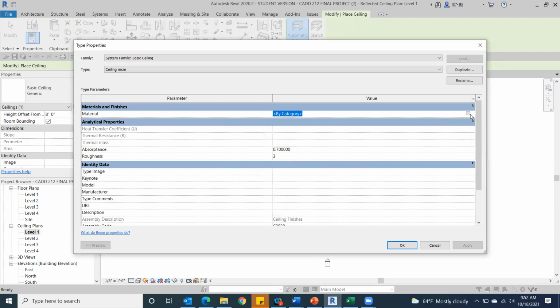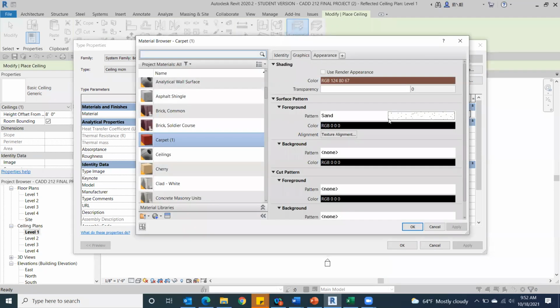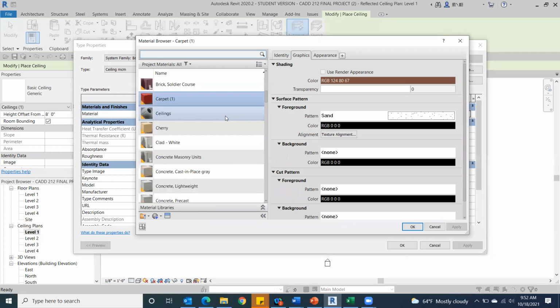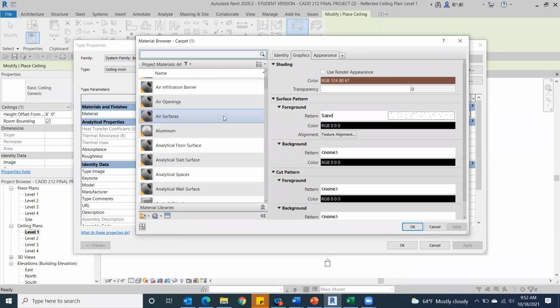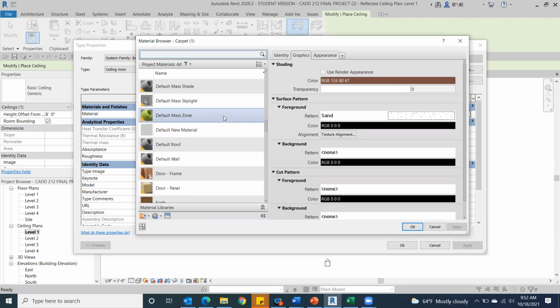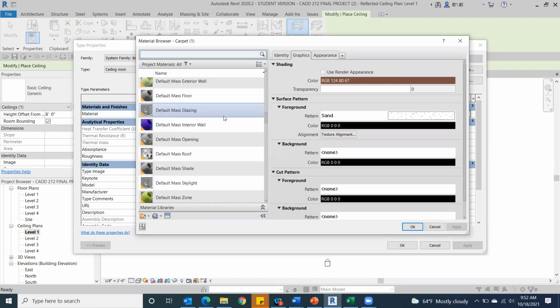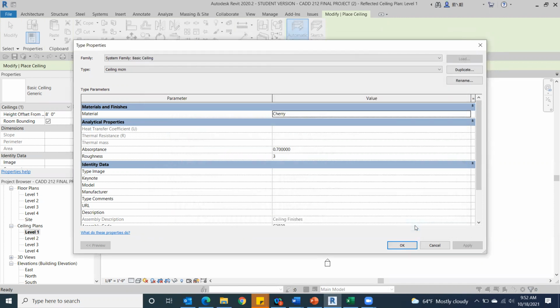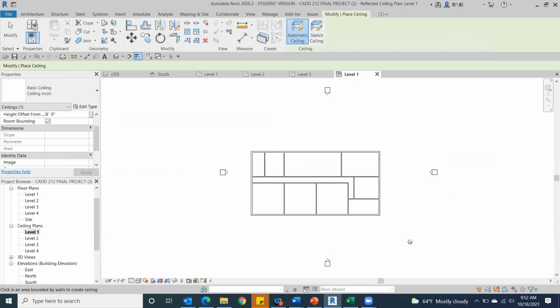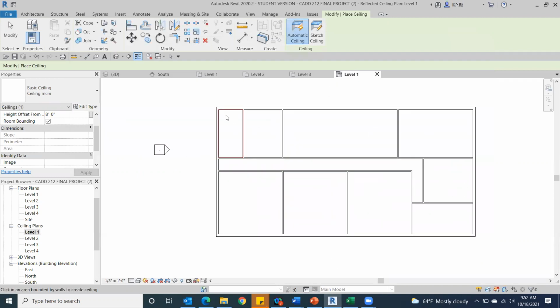We'll jump into our material here, and you can pick whatever material you want. If you want to do something fancy like wood ceilings, let's do that. Use render appearance. And they're still going to drop in at that default.